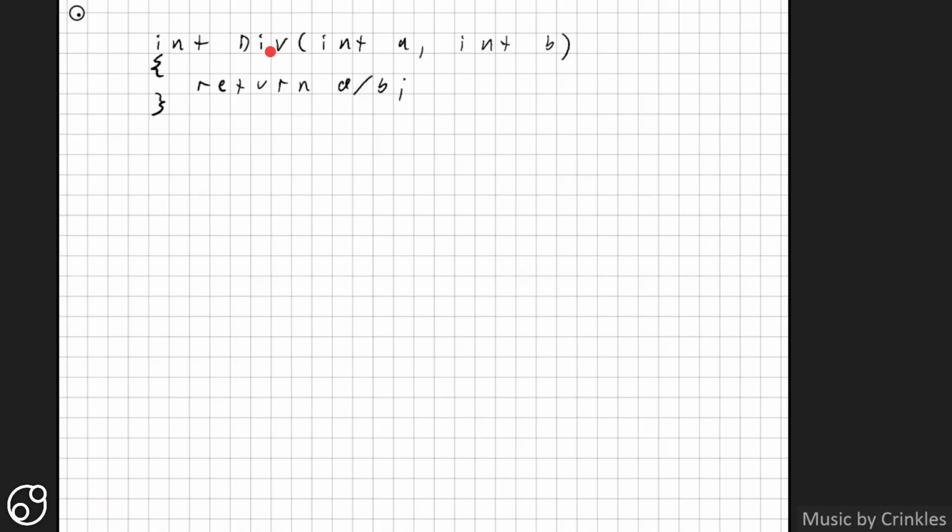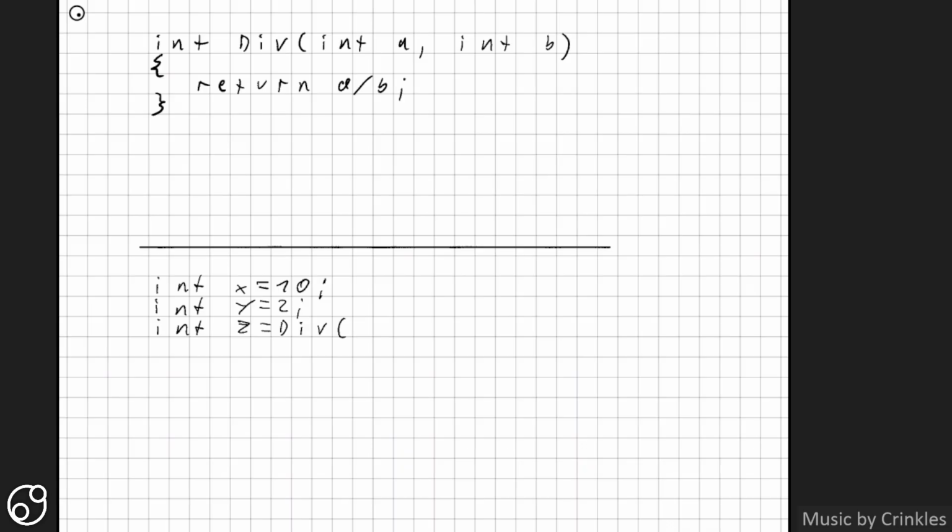This method has an issue. If I were to call this, let's move this further down. Let's maybe do it on here. x equals 10 and y equals 2 and z equals div x y, like that.